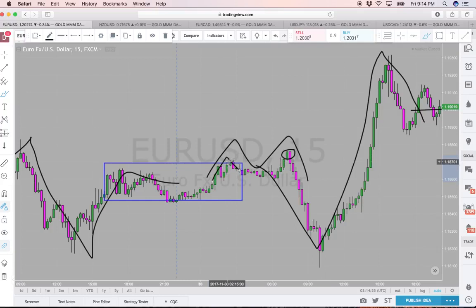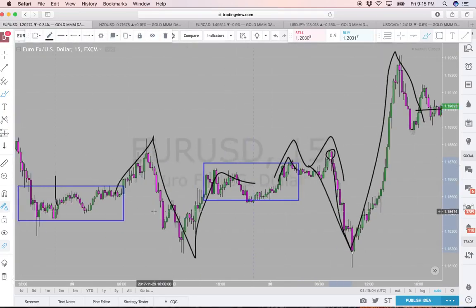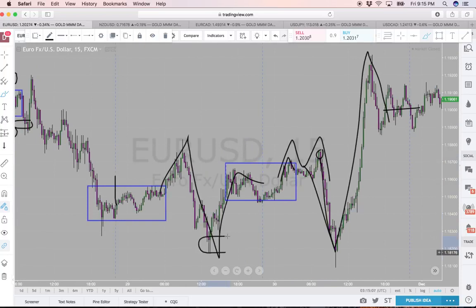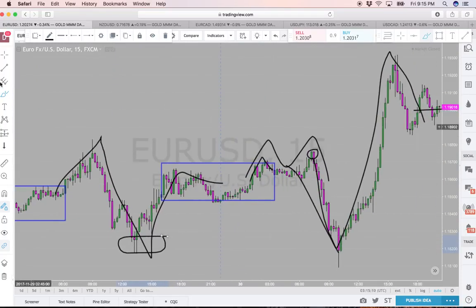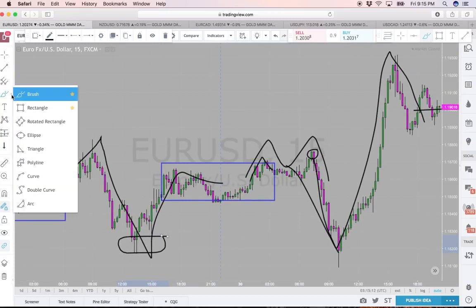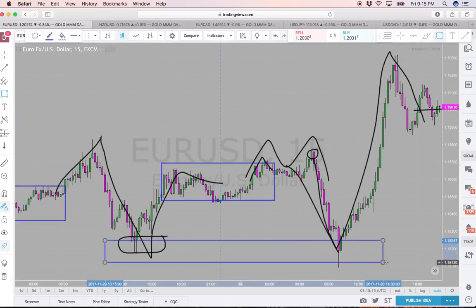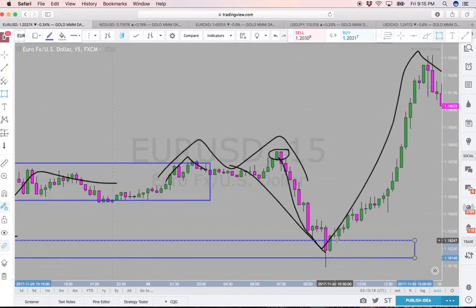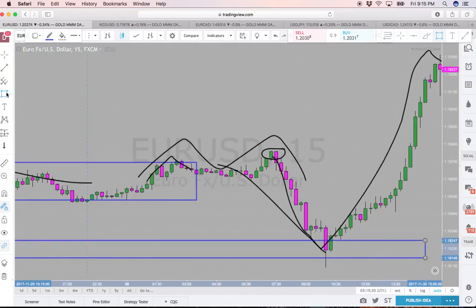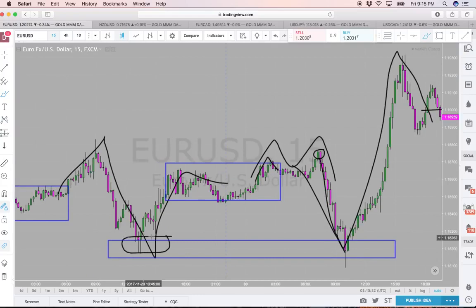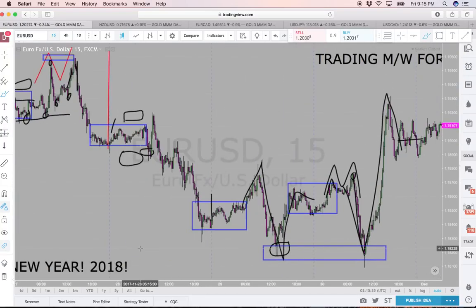So this second leg of the M here was actually hitting, I guess you could say, the first leg of the M, but it's also the high of the day at Asian session, and then they drag the market down to hit any orders below the low of the previous day. So here's the low of the previous day. We can see that one big candle. That's your confirmation, you guys. This candlestick right here that goes below this low, you know what it's doing. It's taking out those stop orders that are below this low. Why is that?